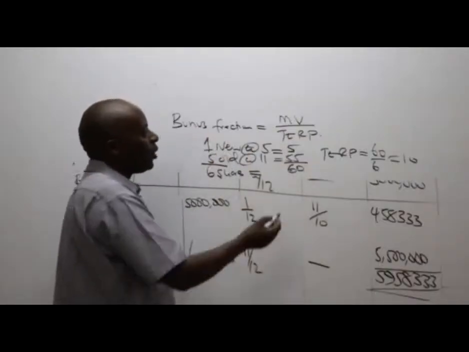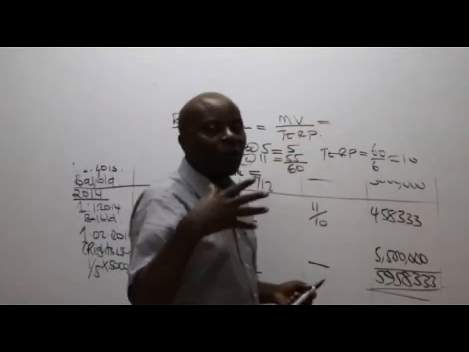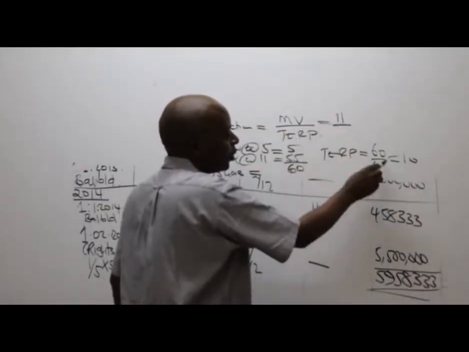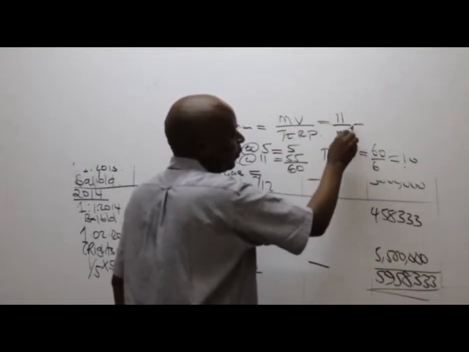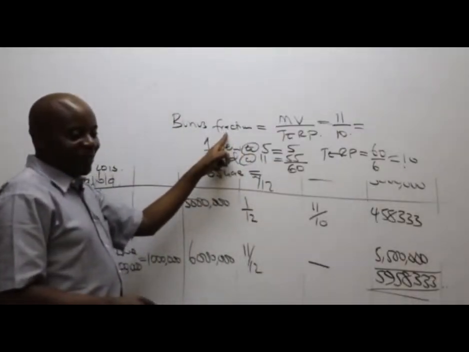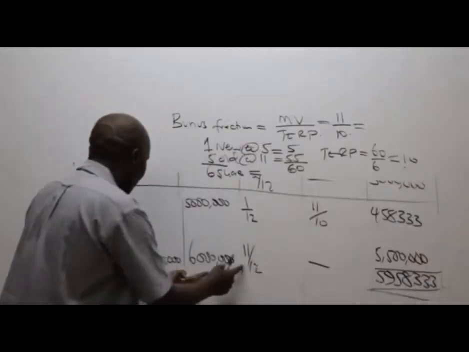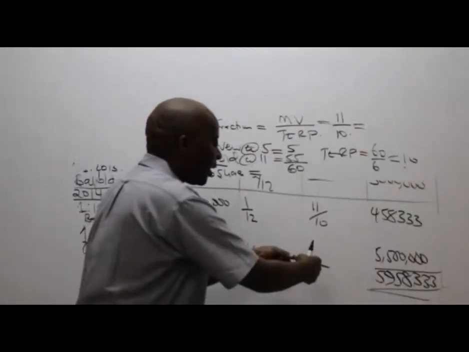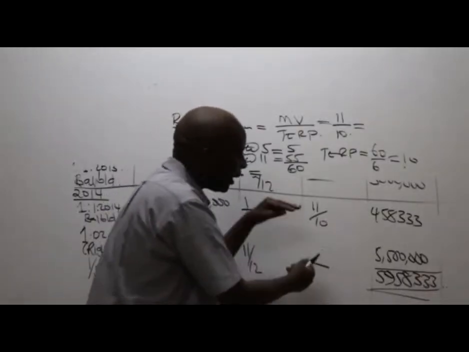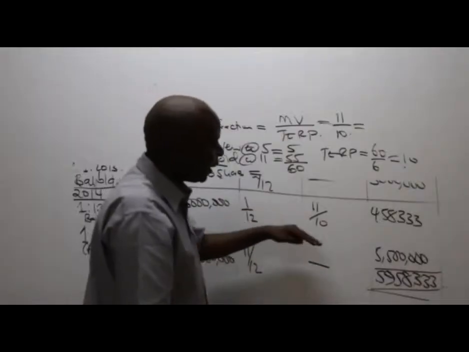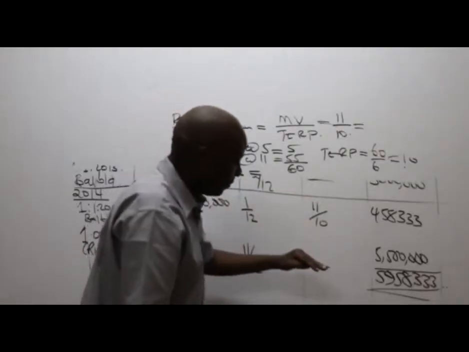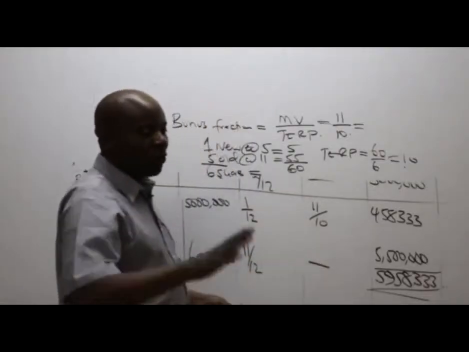The bonus fraction here will be equal to the market value of the old shares, 11, all over the theoretical ex-rights price, which is 10. Don't tell me it's 1.1. We are calling it a fraction. And this bonus fraction is for this rights issue. In the rights issue, we cannot put that fraction on the other activities upwards, not immediately on the rights issue like that. So I hope I've answered your question.